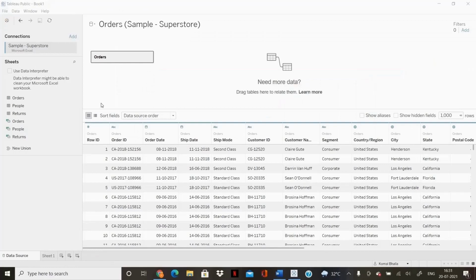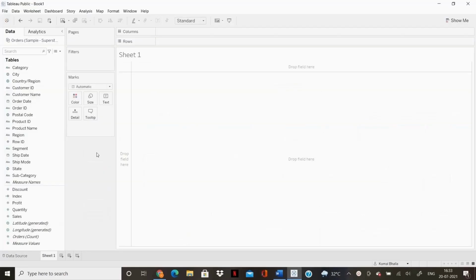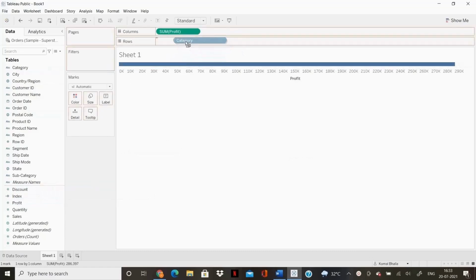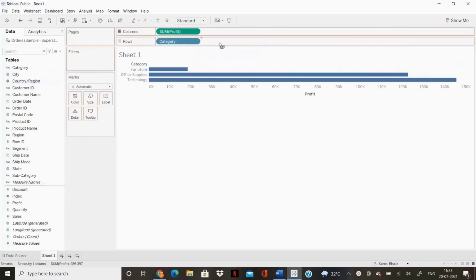Let's see how to create a top-n chart if we have more than one dimension. I have imported the Superstore data into Tableau. Superstore data usually comes by default when you install Tableau, so you would already have it in your C drive. Let's compare profit across the various product categories we have in the given US cities. Let's move profit to columns, category and city to rows.